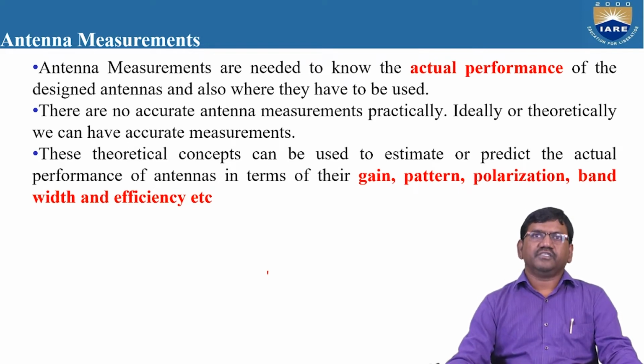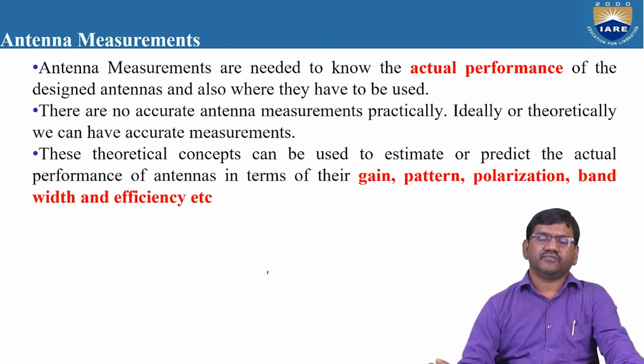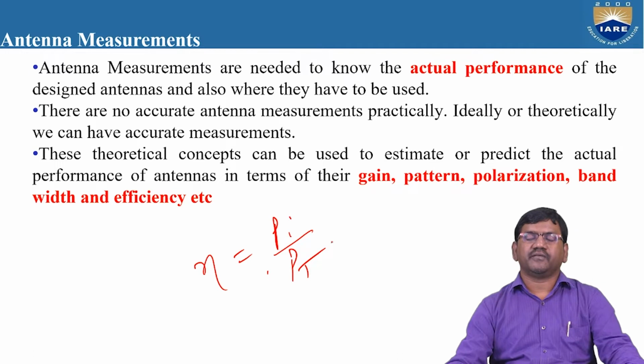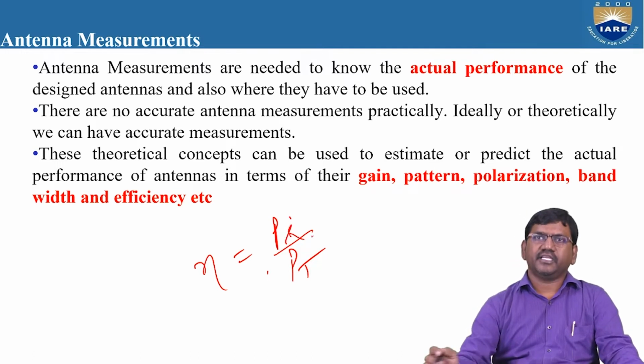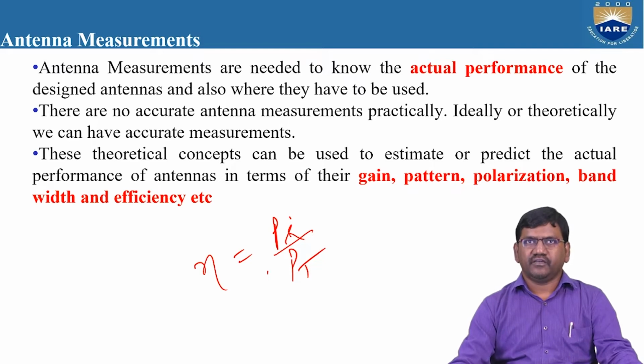And also the antenna efficiency. We need to measure the antenna efficiency also, with a separate measurement setup. Basically, we know that the power radiated divided by the total input power is known as the antenna efficiency. So the antenna efficiency is defined as eta equal to radiated power by total input power.